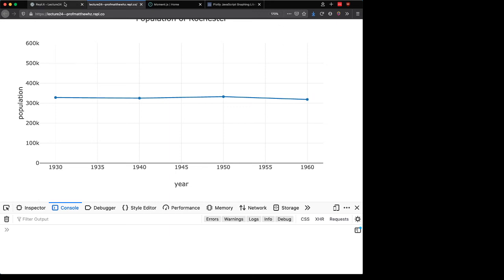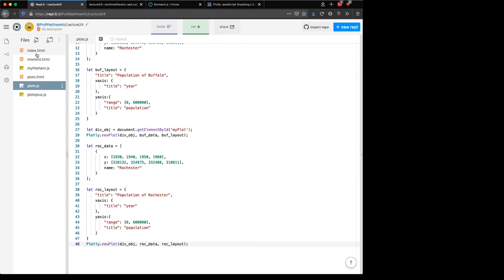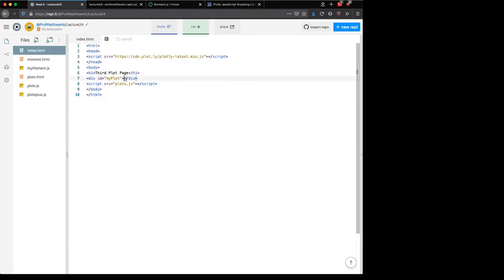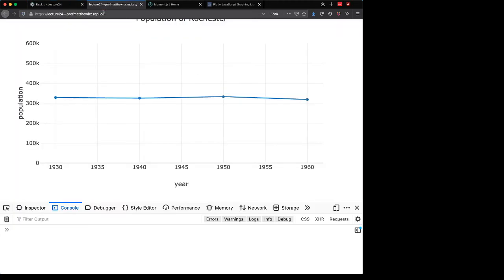In fact, if I were to put some text in here, go back up to this. Suppose that I have some text in there. Wait for it to save.